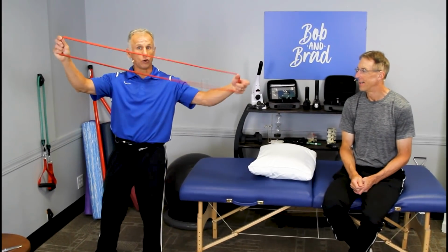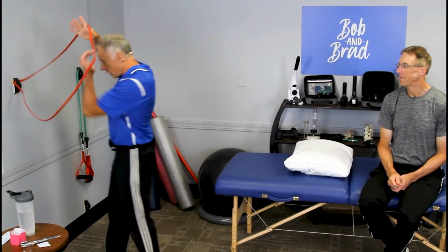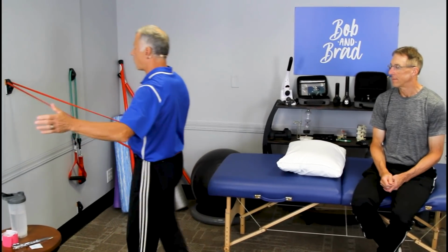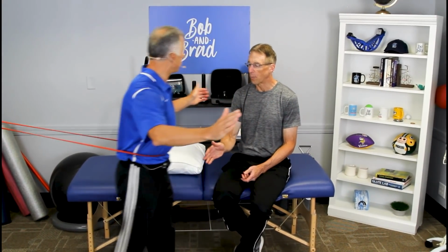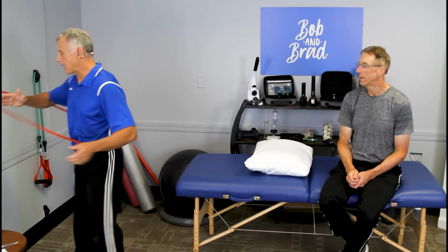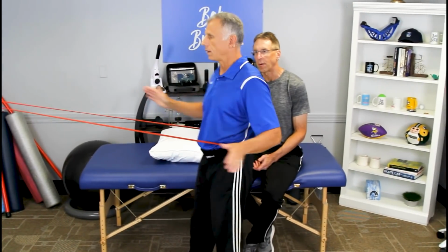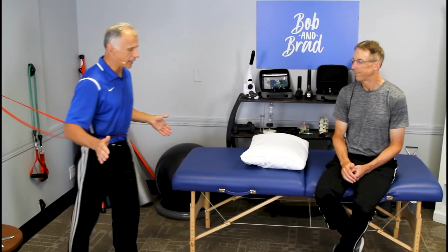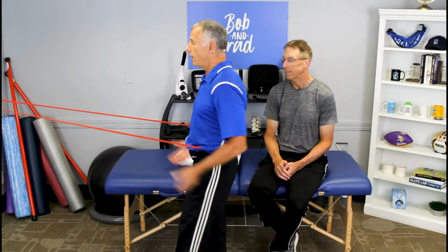Now, if you have a loop, these work really nice. Anchor it again, and you go around like this. The reason they work exceptionally nice is because you can walk backwards and simply turn around. Watch, you're really not extending your hip much. Not at all, really. That's what's nice about walking against resistance. It actually prevents you from extending the hip. And this is such an easy way to get the exercise. It's just not a hard exercise, but it's doing what it's supposed to do.